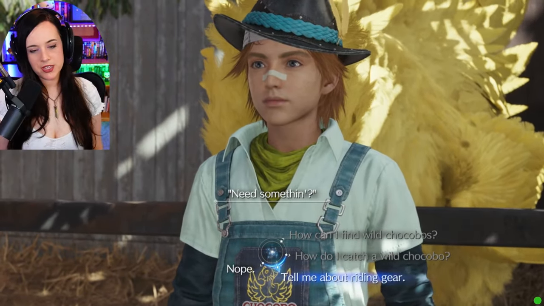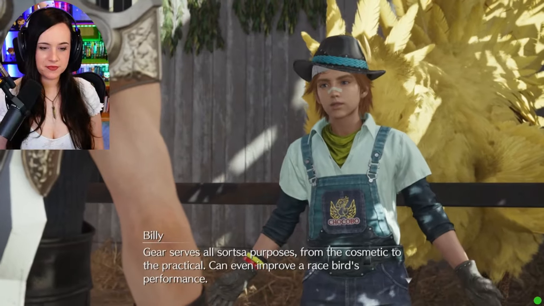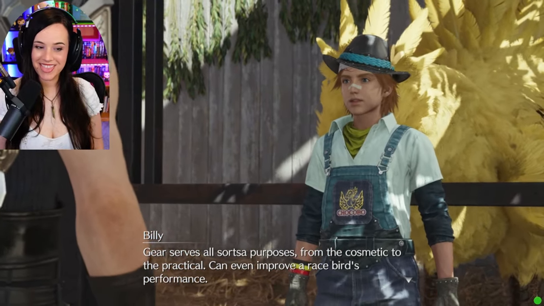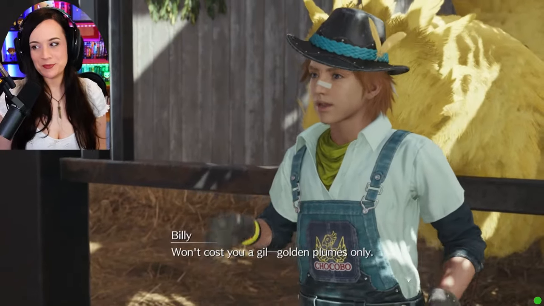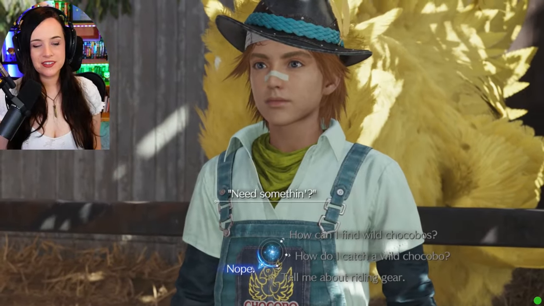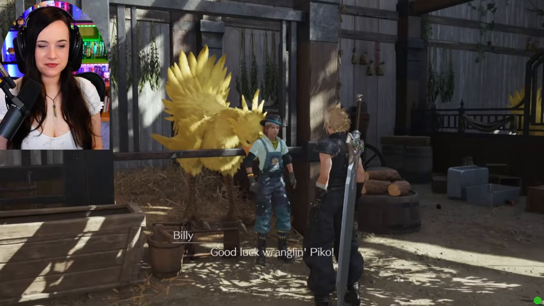Tell me about riding gear. Gear serves all sorts of purposes, from the cosmetic to the practical. Can even improve a race bird's performance. Cosmetics? Won't cost you a gil. Golden plumes only. Okay. Good luck wrangling Pico.